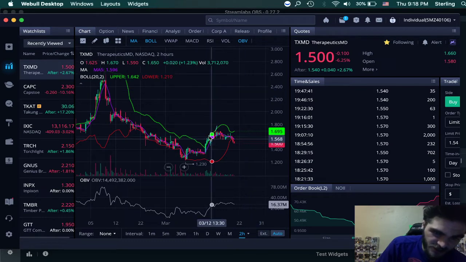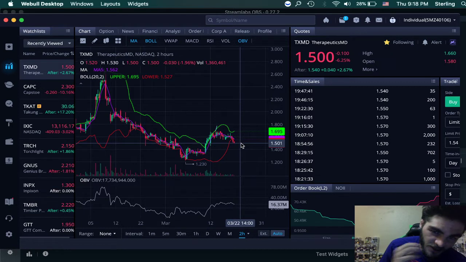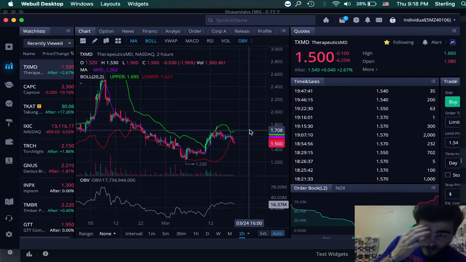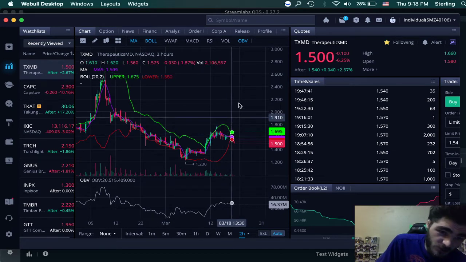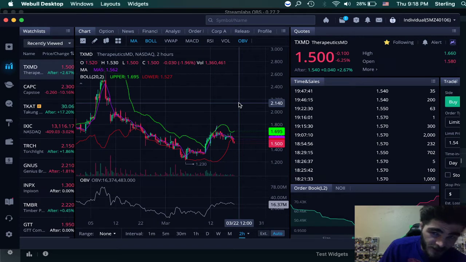As you can see, we've already started to break out of the Bollinger Band here, and then we just kind of got caught up in the bad market. NASDAQ got absolutely killed. But my strategy for this is, once we break over the $2 mark, I'm looking for five, but then you just got to watch from there.